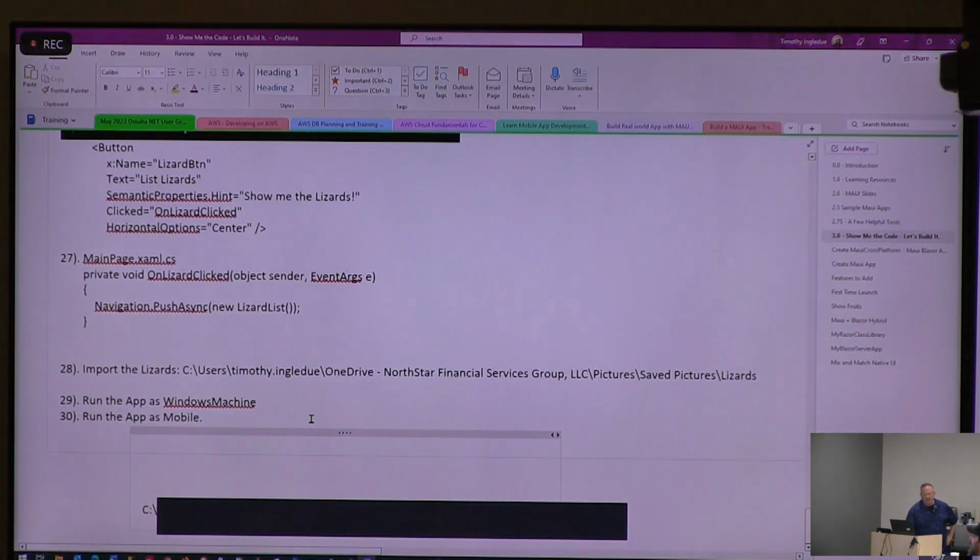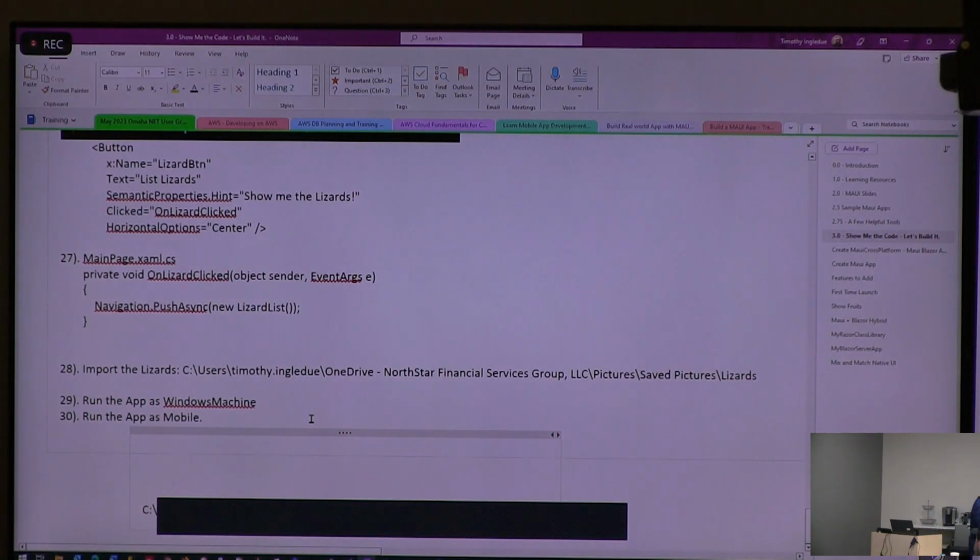Oh, it says we have to run the application. So let me get this straight. If I wasn't talking, and you weren't going through all the other steps, how long would it take you to create a list page, a detail page, a class, a couple NavigatePushAsyncs, add a button? Couldn't you do that in 5 or 10 minutes? How long does it take you to make a web page normally? It's an hour later, I'm trying to think about my CSS. I haven't got anything developed yet, sometimes.